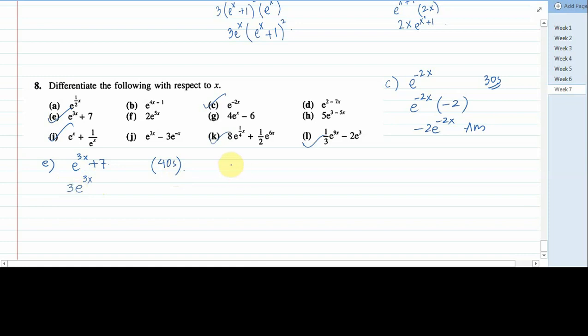After that, part I. It says e to the power x plus 1 divided by e to the power x. All right, so you have a time of 2 minutes. How are you going to attempt this part? First think about it, and then I will explain. So start.